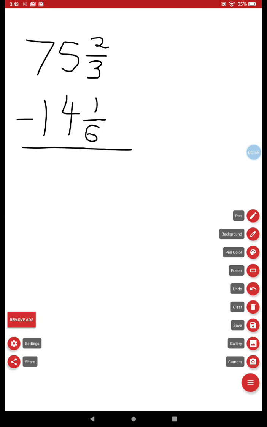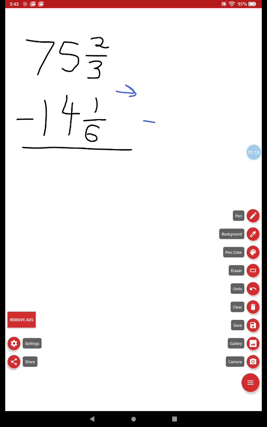All right, what we need to do is get that common denominator. So ask yourself, is there something that's common between 3 and 6? Well, you can change a 3 into a 6, right? Simply multiply it by 2. So that's what we're going to do. We want to keep it as simple as possible.